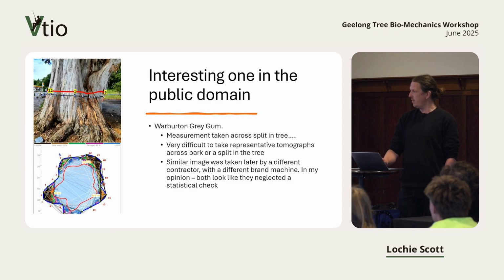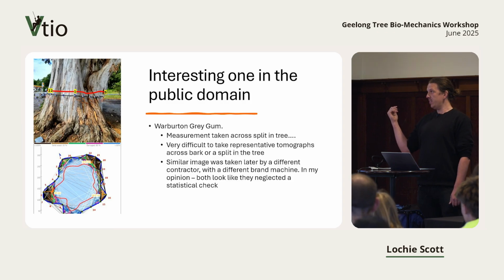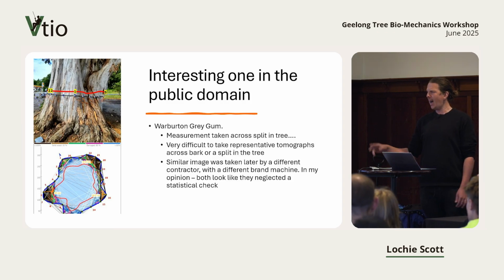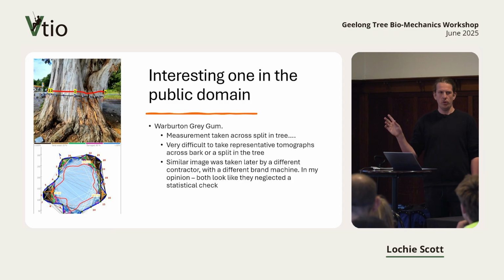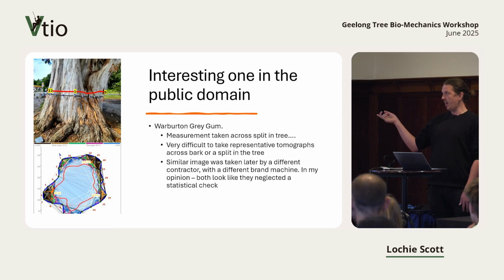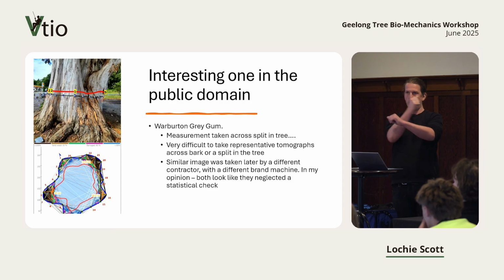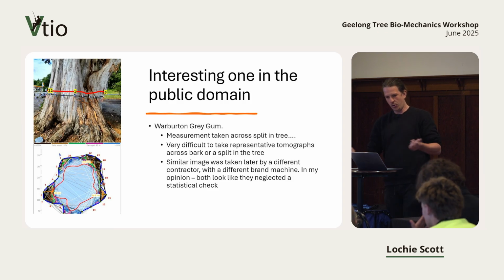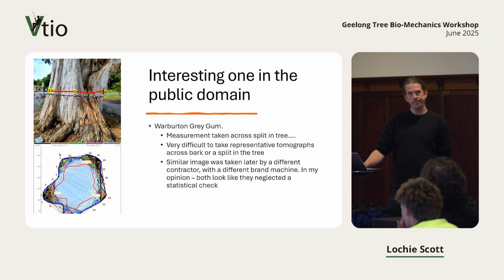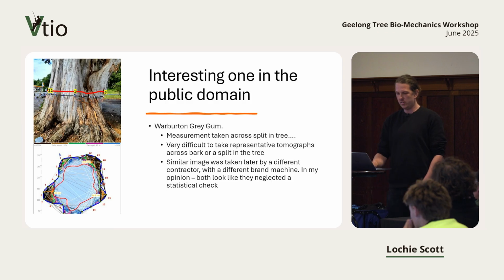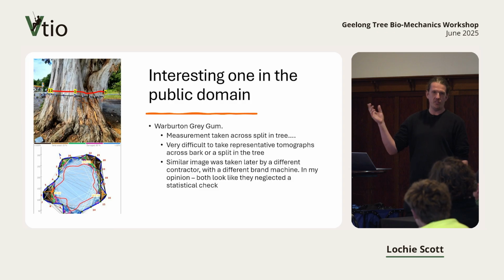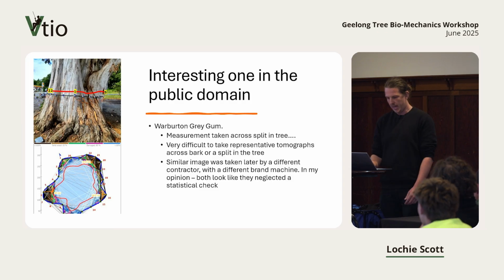I'll go back to this. Another interesting thing about this is I took a bit of a keen interest in this tree. It's hard to find the different reports now. They've been removed from the council website, but I found one. Another contractor had another go with different kit, and got a cheese grater pattern where it's through bark. So it had one of these funny tomographs with this grater, crochet pattern across there, which I look at and think is not particularly accurate of what's going on. It's more reflecting that we've got a split in the tree, which still very well may have needed to be addressed and possibly removed. I don't know.